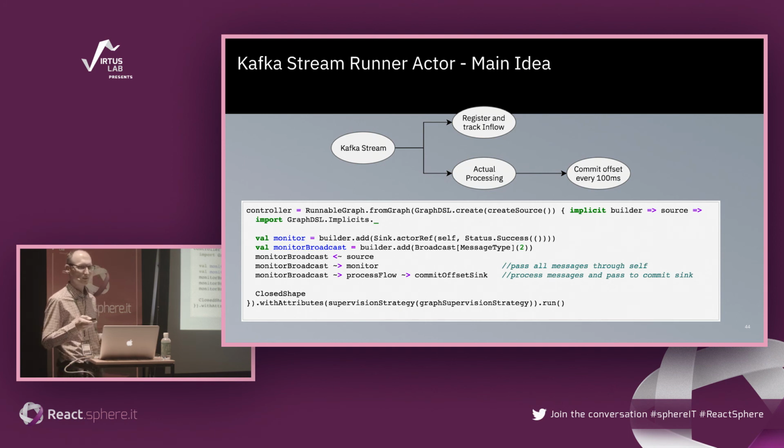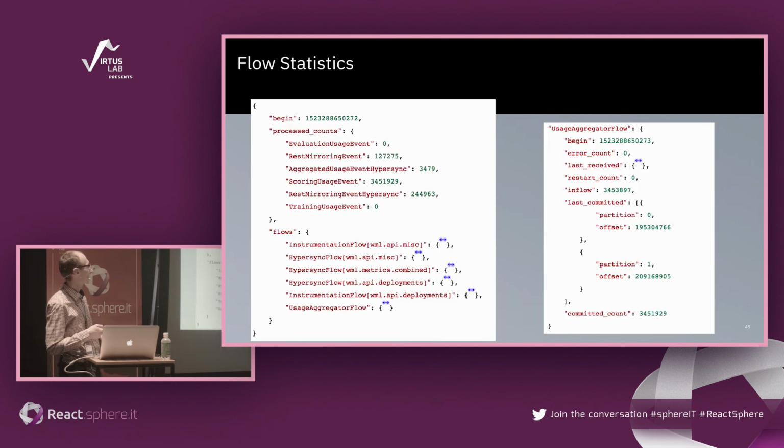We had a small talk previously about having an insight, for example, into how many messages were processed on particular topics, or how many messages are waiting. There is no good monitoring tool for Akka streams up till now. We are waiting for it, so we are trying to work around it with some simple tools that gather statistics and serve them so they can be published. So this is an example of the statistics you can get. They are quite similar to ones from Spark streaming, I guess. I found it lately that they are quite similar.